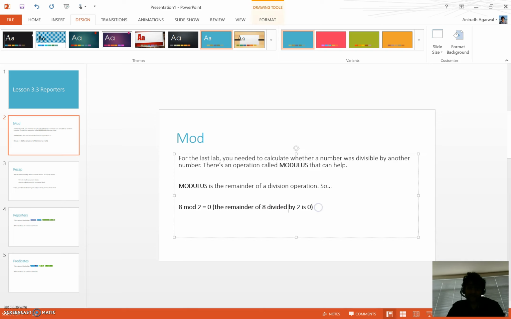Let's do a couple more examples just so you guys get the idea. 10 mod 2 is... So when I divide 10 by 2, I get 5 remainder 0, if you remember doing division like you might have first learned in elementary school. So here the remainder is going to be 0, and then let's do 27 mod 6. What's that? Well, 6 times 4 is 24. There's a remainder of 3, so that gives you 3.